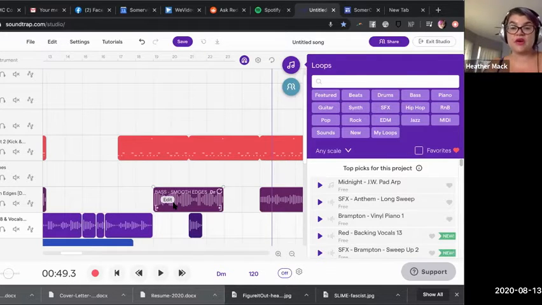So those are the things I wanted to go over with you today. Basically just the fade ins, fade outs, volume, how to solo a track, how to mute a track, and how to cut and copy and loop a part of a loop, not just the whole loop repeating over and over again, but how to select just a specific part of it.